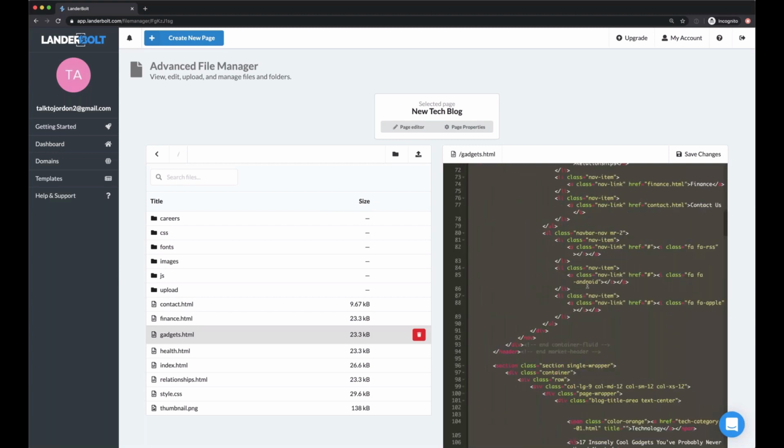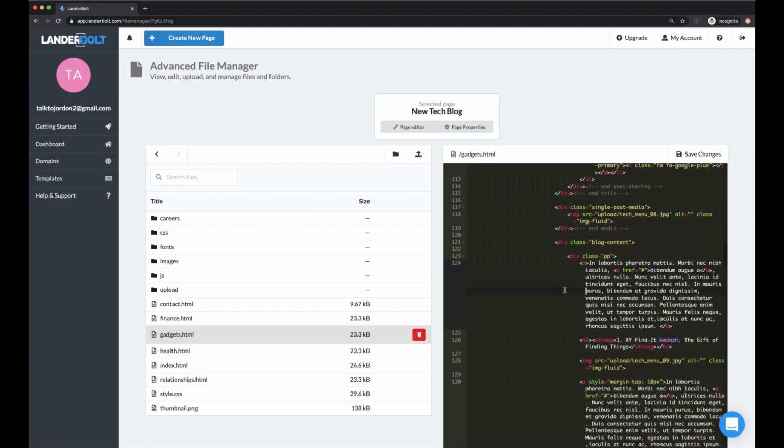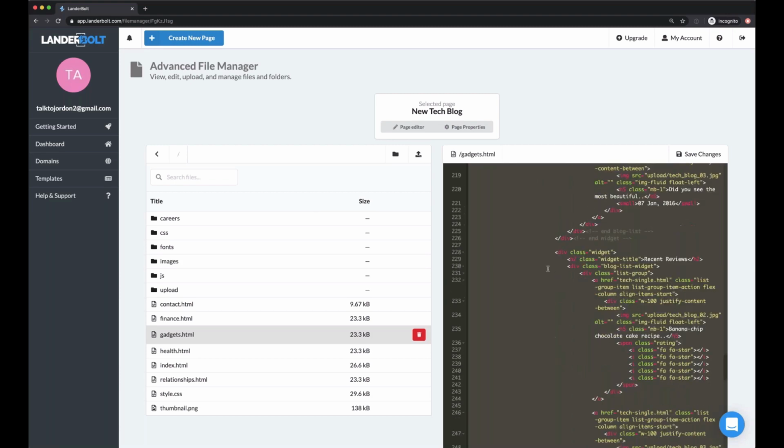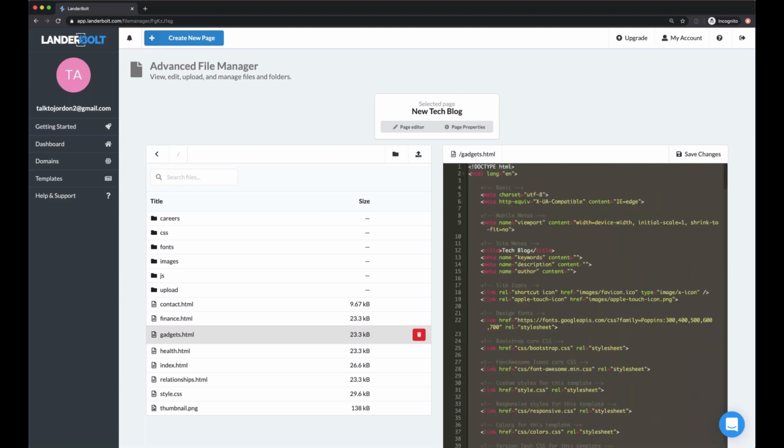Like I just hit Control A, or Command A on a Mac, and it selected everything. I would actually just copy this entire thing. And this is why I want to add the duplicate feature for you guys. I would have to take all of this that I copied and paste it into a new file on my computer, and then save that new file as the name that you want. So I would paste it and then save it as like gadgets1.html or careers.html or whatever you want to name it.